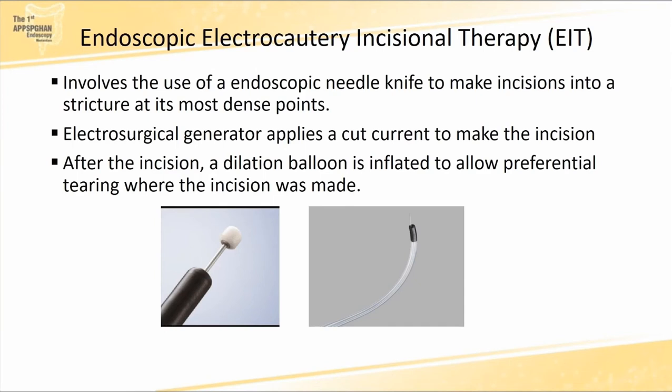The knife I use actually more commonly is this Hybrid knife by Cook. The reason I like it is the diameter is small, so I can actually use it through a 2 millimeter channel. So when I'm using this on a very small infant and I'm using an XP Olympus scope, which is just 5.4 millimeters, I can use this needle.